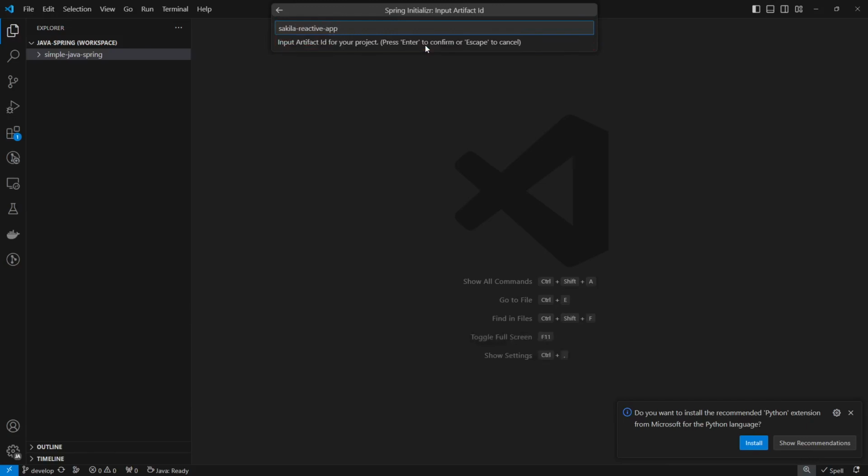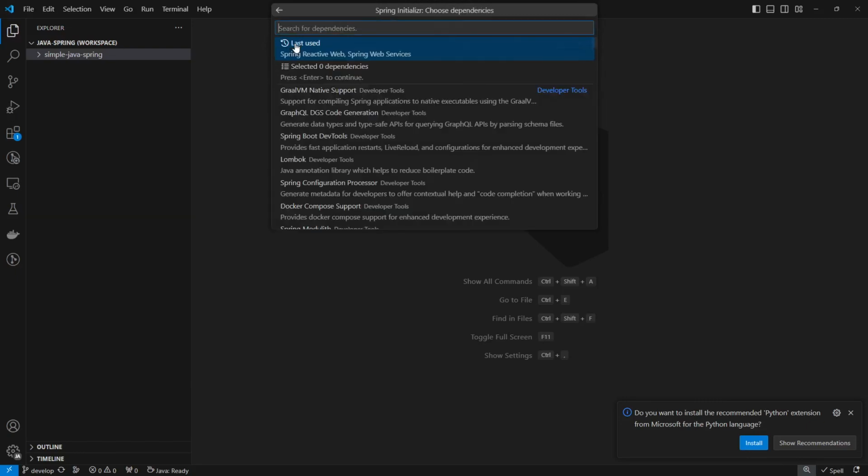Then select a jar file, and choose 17 as the version of Java I'm using.